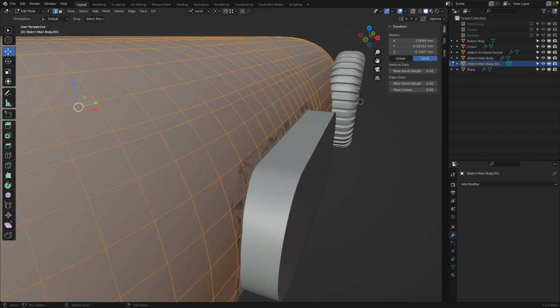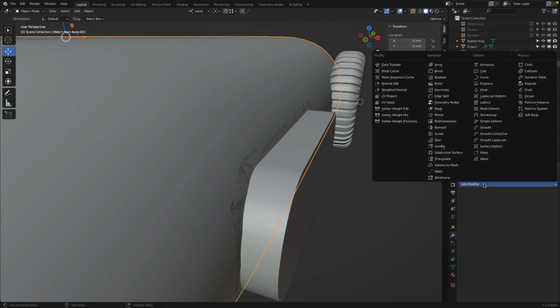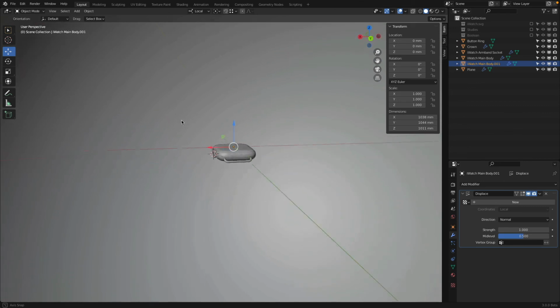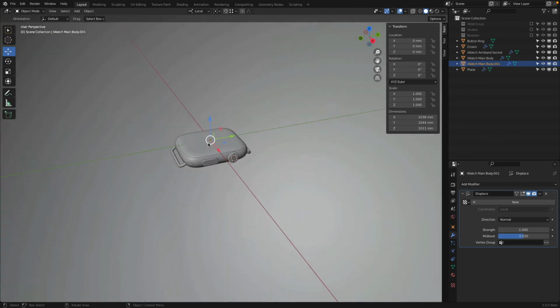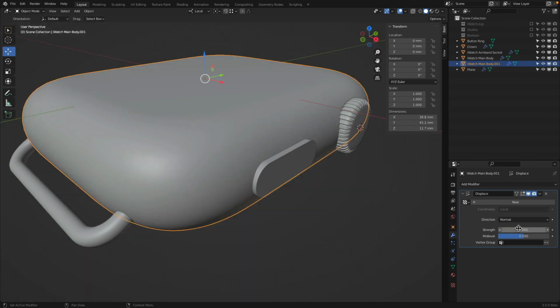We can actually do this also via command or modifier. So in object mode, we will add a displacement command. So displacement is basically used to displace a geometry based on a texture. Oh, that thing is huge, but without any texture input, the displacement command works like an offset.